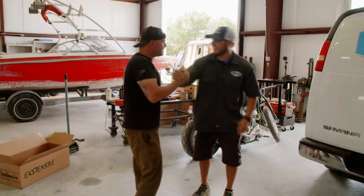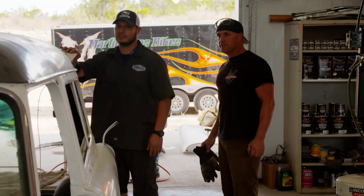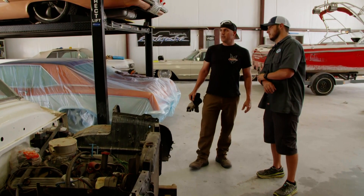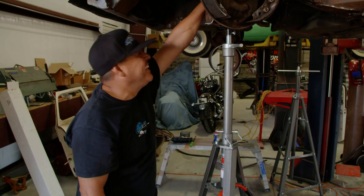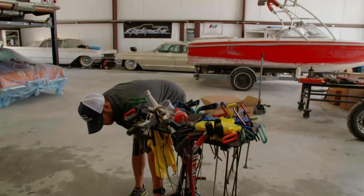My buddy Jeremy came by — he does PDR, which is paintless dent repair. This '53 Ford wagon is really straight, it's in pretty good shape. It had a few little spots in it, and if he could push them out, that'd be awesome — no mud, no Bondo on this car, just that much straighter. He's going to go over the whole thing, see some stuff in the roof. Shorty's going to chase him, and then we're going to paint it. Shorty's a perfectionist — he'll let you know if you get off track, which is good. All I want is for that thing to look straight. Sometimes it's frustrating, but in the end it's always good. He's always right.